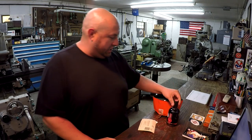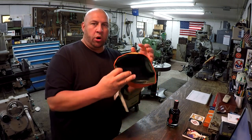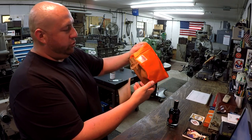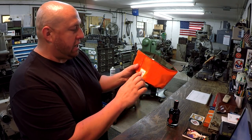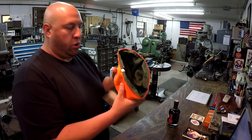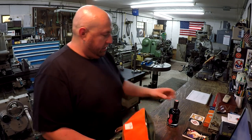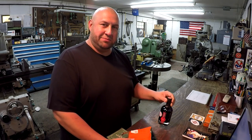Looks good. So they gave me that, and then this is a portable watering dish for a dog, and this is for Stella. So Stella got her a little bit of a viewer appreciation gift right there. A very nice item. A company called Filson, and very good quality product right there. So on Stella's behalf, thank you very much for the little watering dish and the nice little bottle of liquor. We're gonna save that for a special occasion.